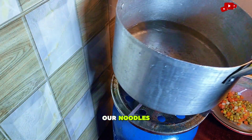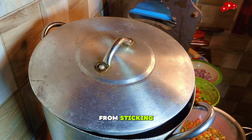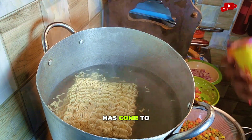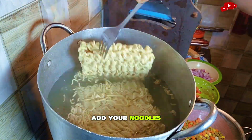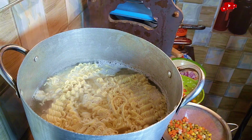Time to boil our noodles. We do this to soften the noodles a bit and prevent them from sticking. So put your pot on fire with enough water. Once the water has come to a boil, add your noodles and cover for about 4 to 5 minutes before sieving out the water.